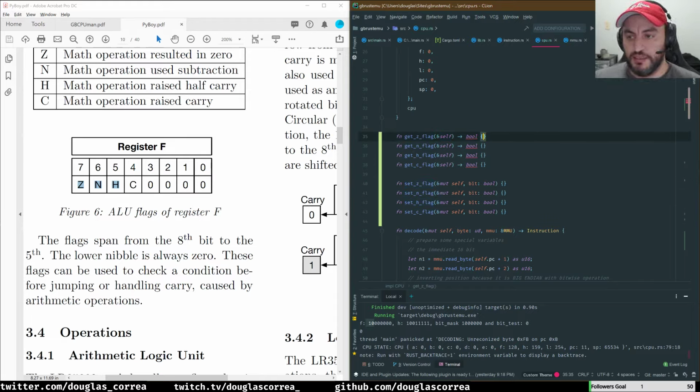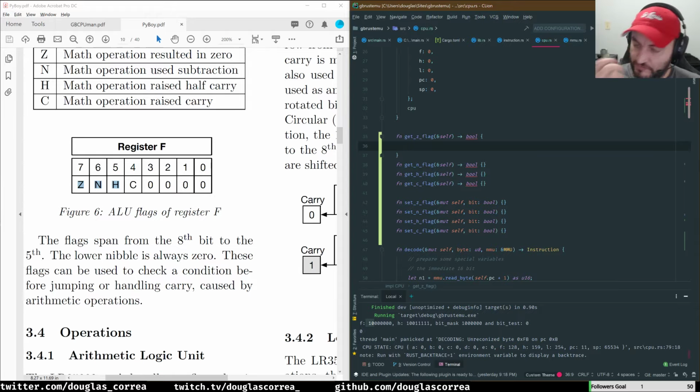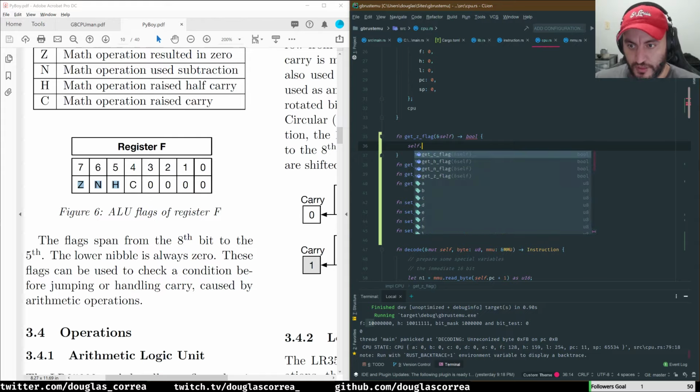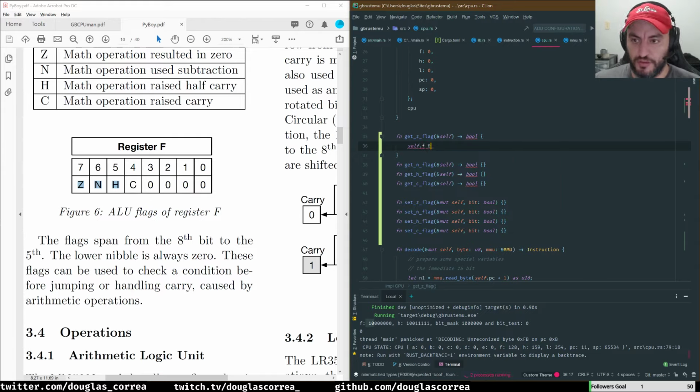Okay, in this case, how do we get that? Well, this way it's easy. Well, self f, 0 1 0 0 b 1, 1 2 3 4 5 6 7 8. So 1 2 3 4 5 6 7 8.